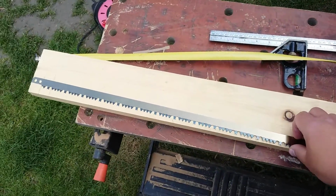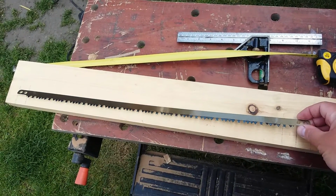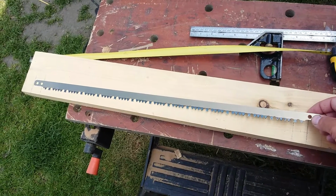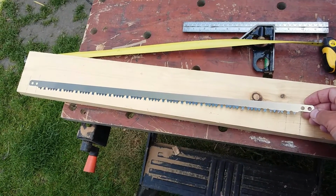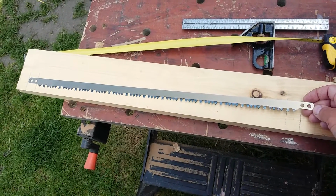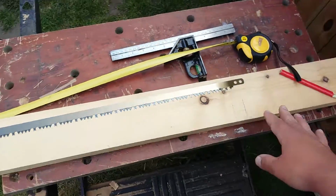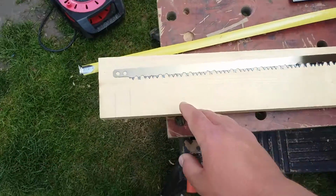These bow saw blades, I live in the UK, and these are from a hardware store called Wilkinson's, and I bought these for 99p each. It's a 600mm blade, 24 inches, and what I've done to start off with, I've got a piece of wood that's long enough. This is going to be the middle bar for the bow saw.